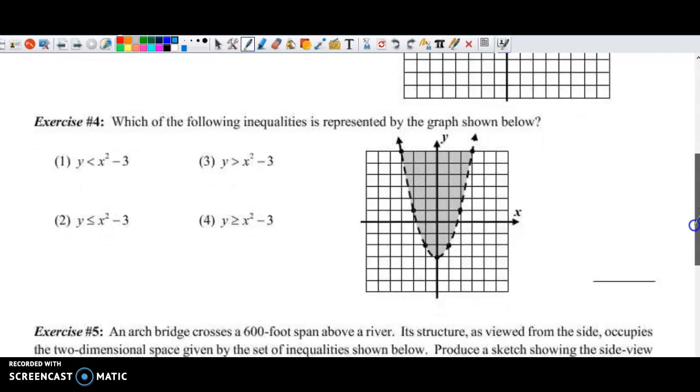So this one is just going backwards. I'm giving you the equation, but now you have to come up with the one that works. So the first thing that I notice is all of these equations are the same, except the inequality is different for each. So I'm seeing the dashed right away. So since I'm seeing the dash, I'm going to cross off the equal to, because these ones should be solid if it's equal to.